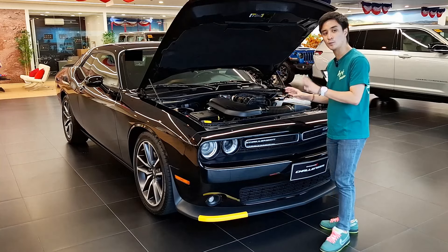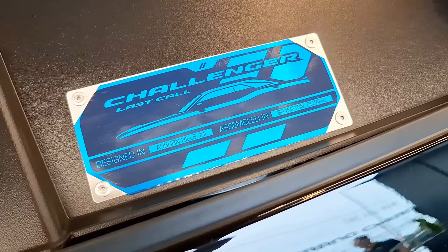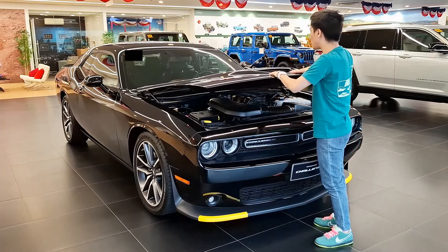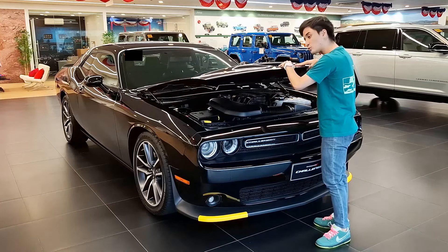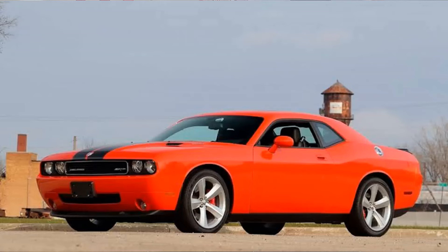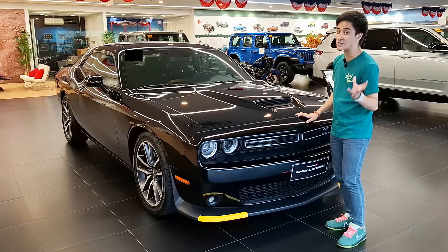Unlike all other Challengers out there, this is pretty unique — it's the only one you can get with an all-wheel drive system. I found out this is the Last Call Edition because of this plaque right here on the right side. It's a bittersweet moment; this is the final one you can get. Surprisingly, being a V6 model, there's still a hood vent to cool down the engine, and to close this hood you have to slam it quite hard — it's so tall.